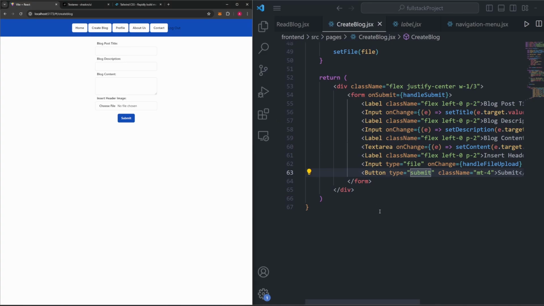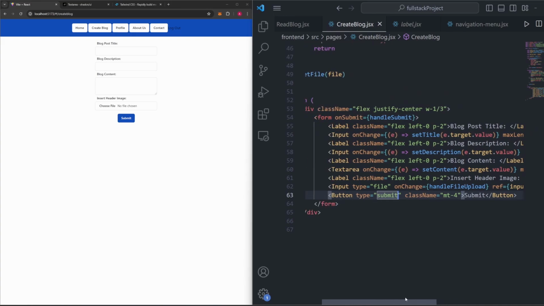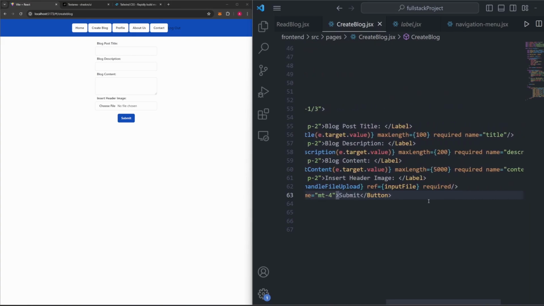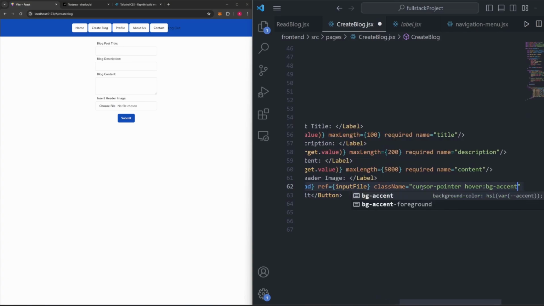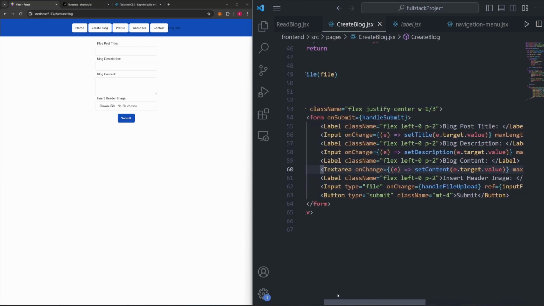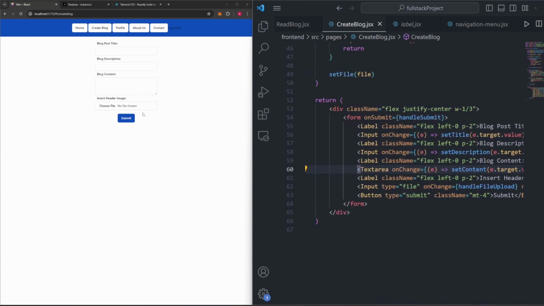And let's actually add one final thing to this page here. For the file input, I want to add a few properties. So in this input here, we'll scroll all the way to the end here. Let's go ahead and add a class name. And I want to give it a couple of things. I just want to say cursor pointer, and then we're going to give it a hover color. That way when you're hovering over it, it looks a little bit cleaner. So we're going to say hover, and then let's just give the accent for the background. So go ahead and save it. And that way what you can see is whenever you hover over this thing now, it highlights a little bit of a gray color so you can see what you're actually about to click on.